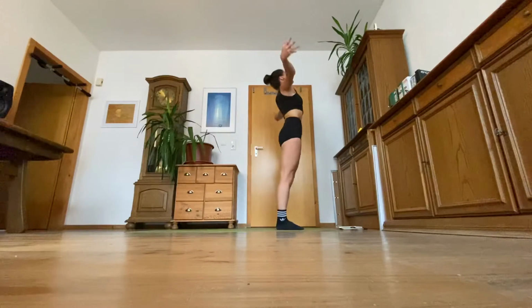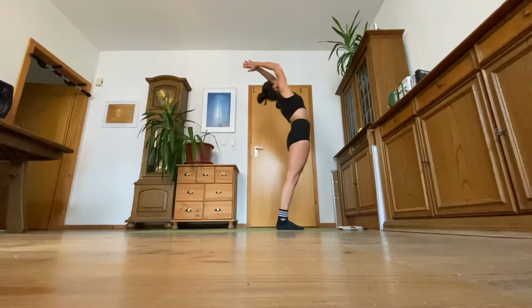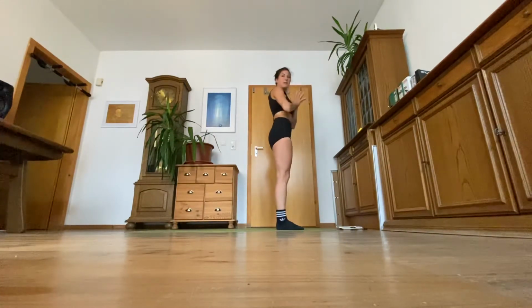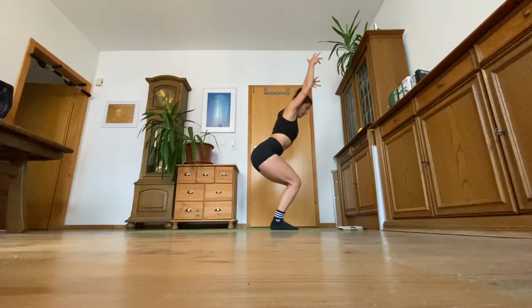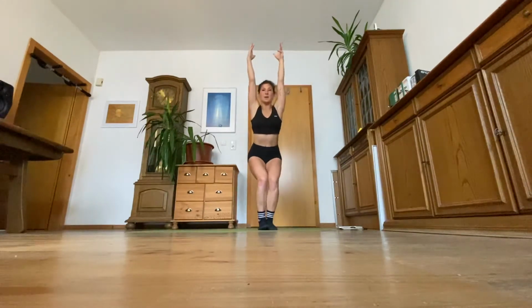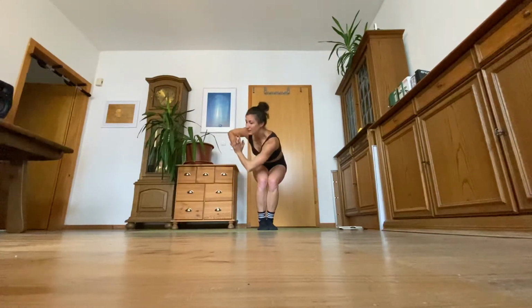In, arms up and back. Exhale, Tadasana. Very nice. Bend the knees, find your chair, Utkatasana. Arms up, hands in front of your heart. Exhale, twist. Try not to touch the elbow to the knee as we just come up and twist to the other side. So it's more an active twist.